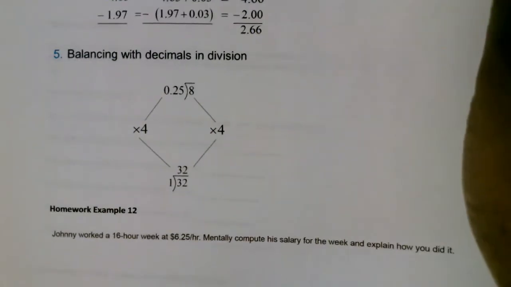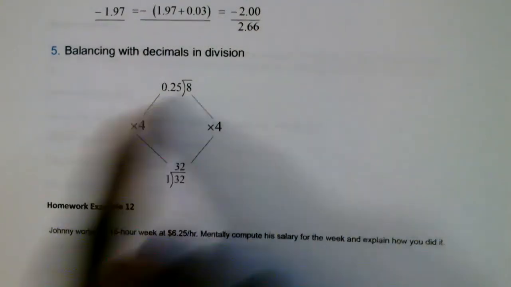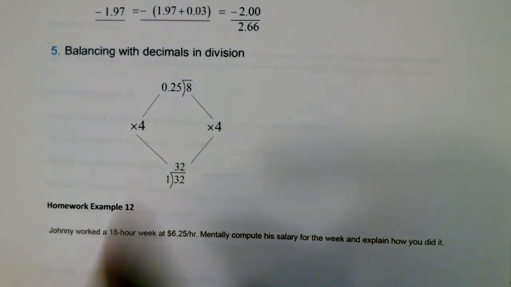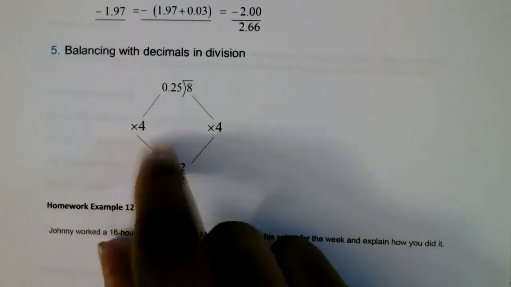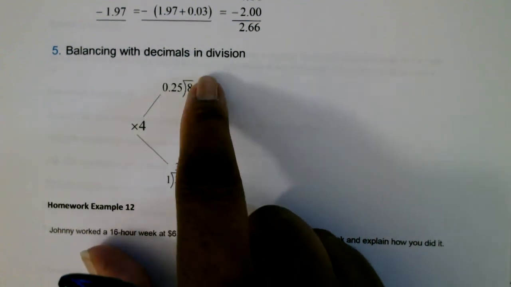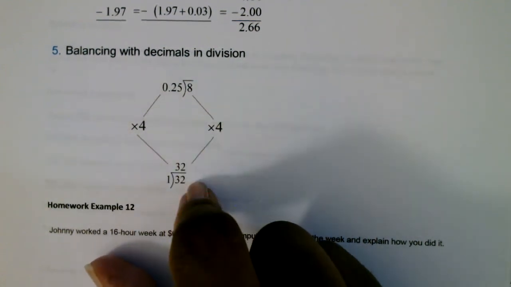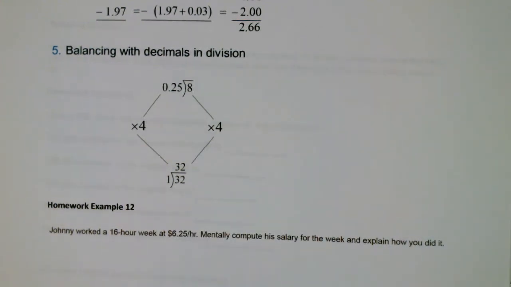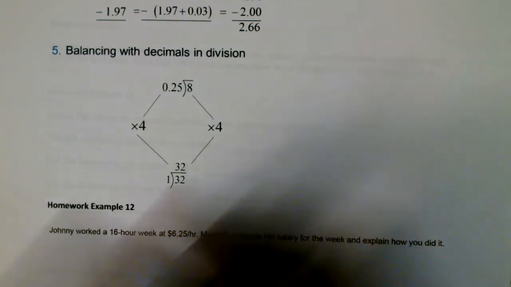And what about division? 8 divided by 0.25. Well, let's make that divisor a whole number by multiplying 0.25 by 4 to get 1. And also, we'll have to multiply 8 times 4. That would give us 32. So 32 divided by 1, guess what? You'll get 32. So those are just some mental math strategies that can be used with problems like these.